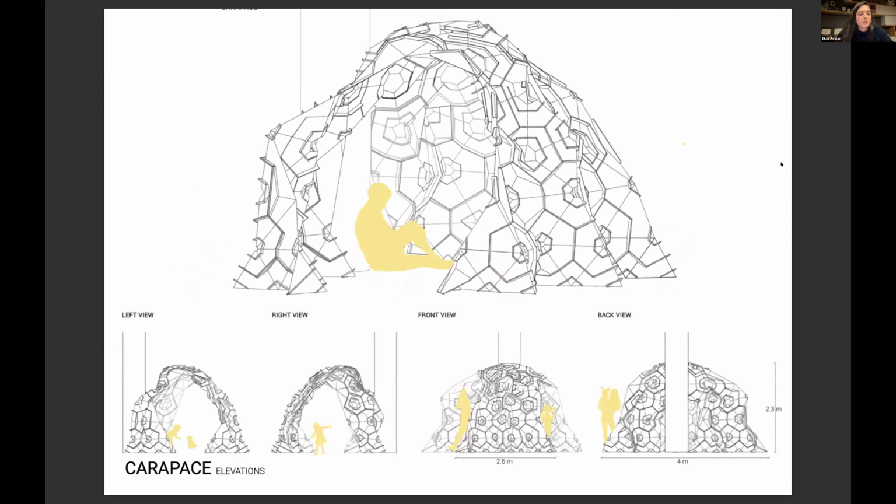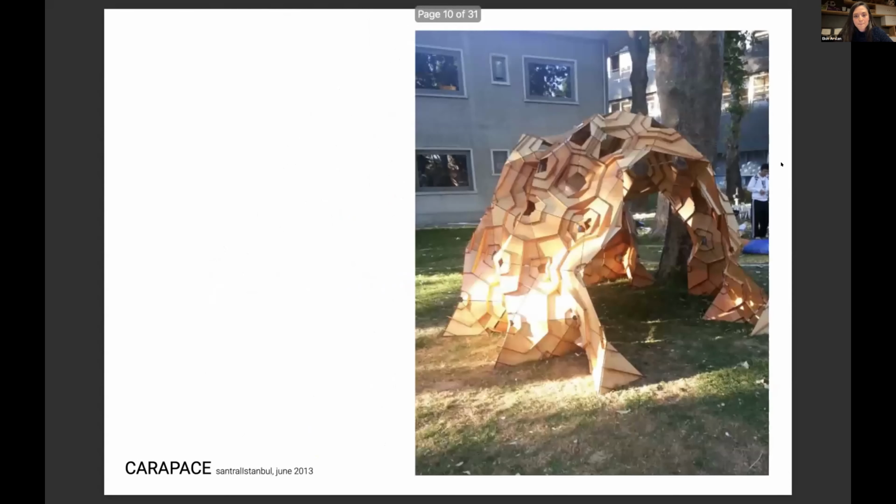These images are elevations of the one that we built in 2013. The final project was a group project that allowed us to see how collaboration works. By collaboration, I mean the teamwork between 9 of us. We divided the tasks like case study research, material research, 3D modeling, digital fabrication and installation. It was the first experience where we integrated technology into material performance studies and designed a system.